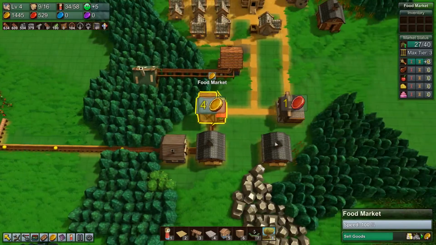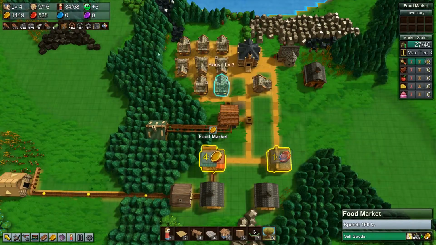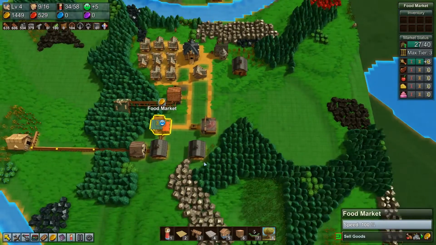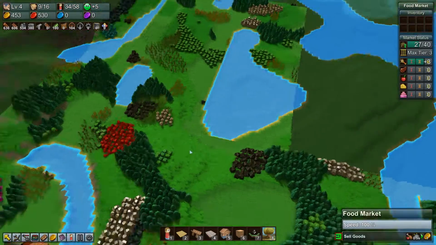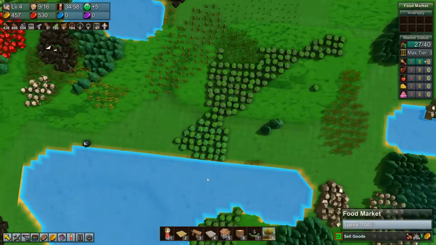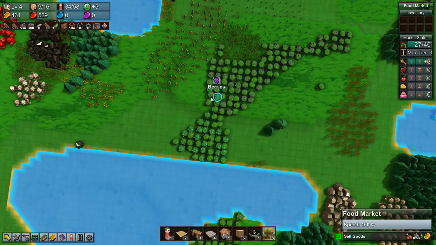You are selling to all those are there, which is good. We have got loads of houses left, but I kind of don't want to. Do you know what? It only costs 1,000. Let's buy this. Let's buy it and see what we got. See what we got. What can we clear out? Oh, there is a lot of herbs. There is a lot of berries. I want those.